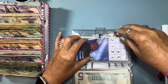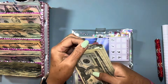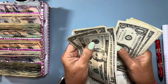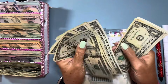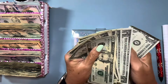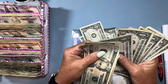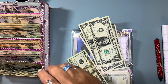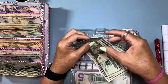Okay, let's move on to Budget for Success. And this one we've got 21, 22, 23, 24, 25, 26, 27, 28, 29, 30, 31, 32, 33, 34. Okay, and we'll get a 10. 2034.